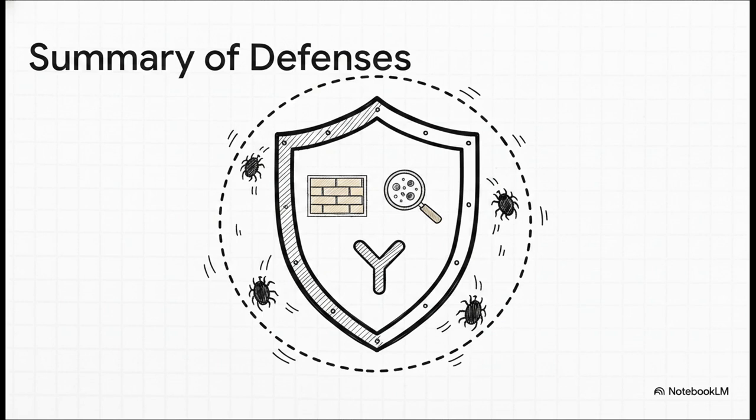Okay, let's wrap this all together. We've mapped out the entire microscopic battlefield today, from the physical and chemical barriers of the first line to the rapid phagocytic and complement responders of the second line, all the way to the highly specific, memory-driven adaptive immunity of the third line. But here is why all this microscopic biology actually matters to your day-to-day responsibilities.